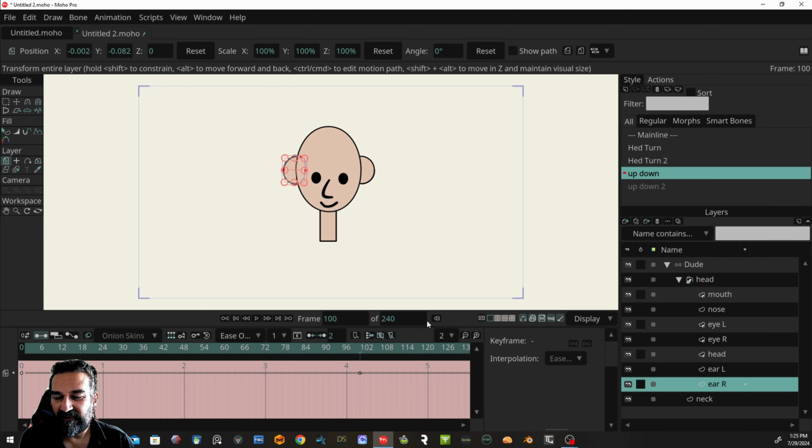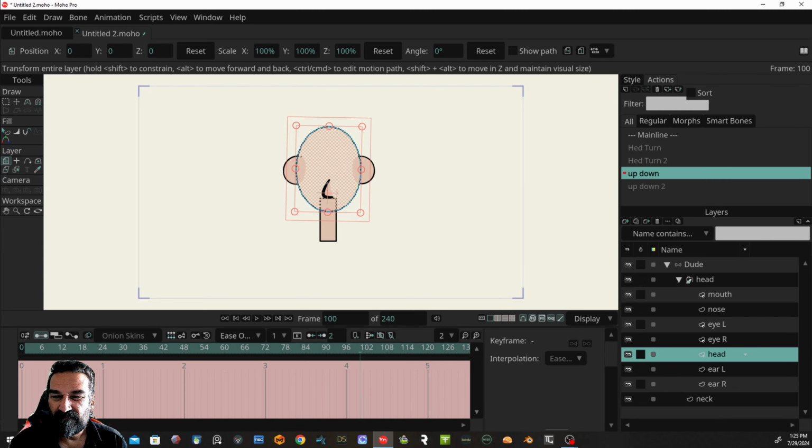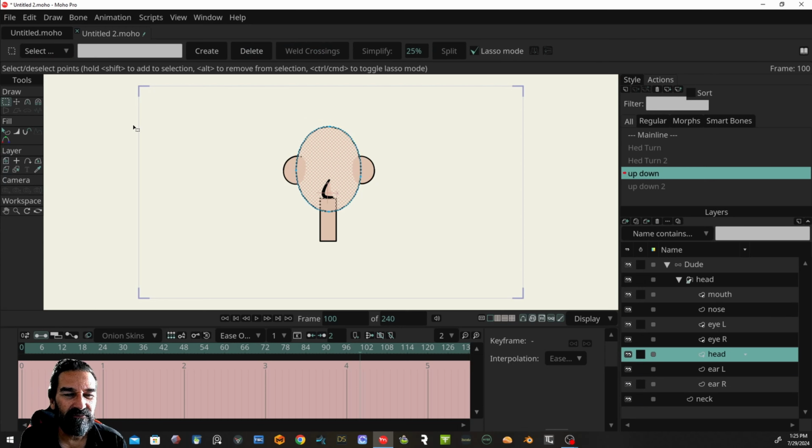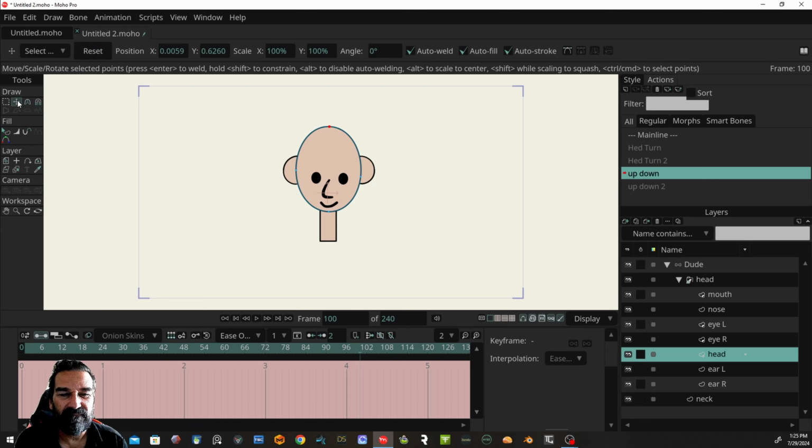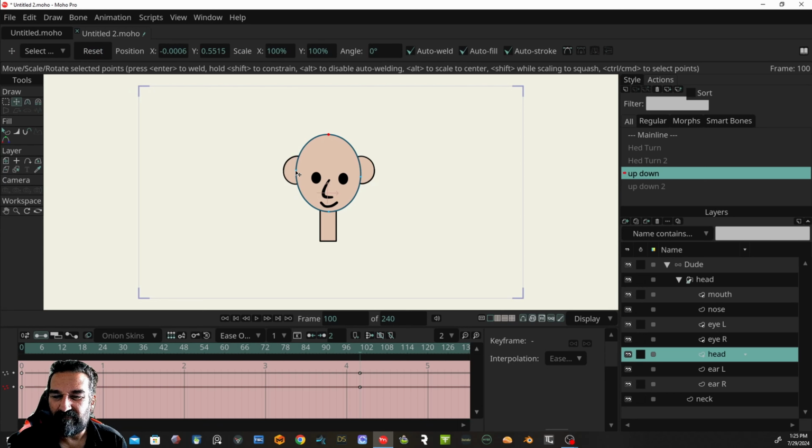In fact, here's something cool you can do. You can now even change the shape of the head here. So I'm going to go back to the head layer, and you can do this point by point. It's the way I'd rather do it, and just grab one of these points and pull that down, maybe even widen out the sides a little bit here, and that'll give you somewhat of an adjustment.